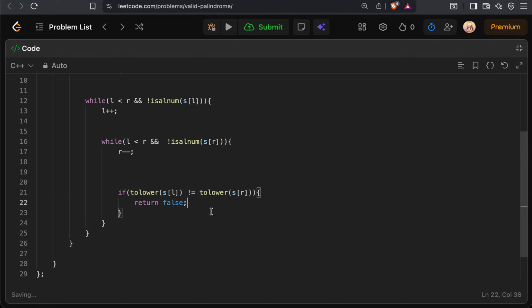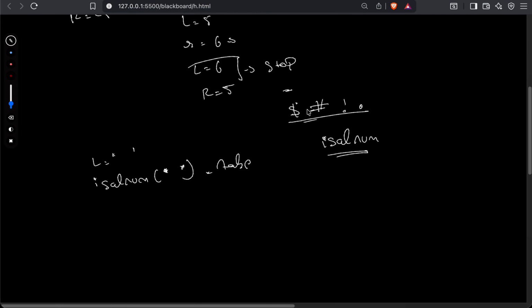The problem says uppercase and lowercase are the same. So if capital N and small n are the same, convert both into lowercase. Okay, if they are not equal, the string is not a palindrome. So that's it. If we write this, it converts both to lowercase, n is equal to n.